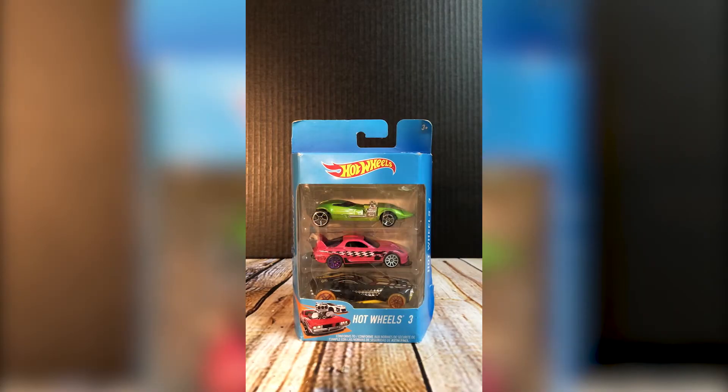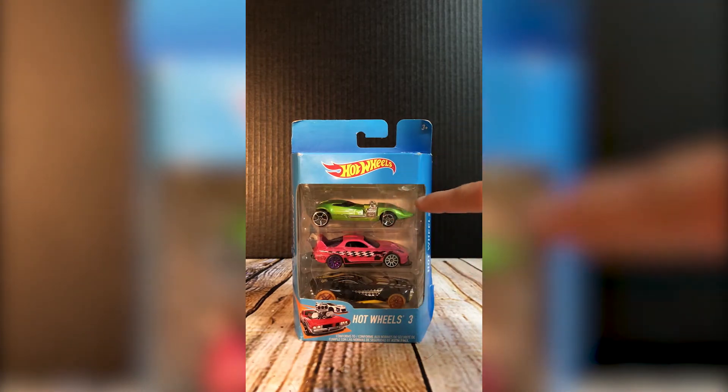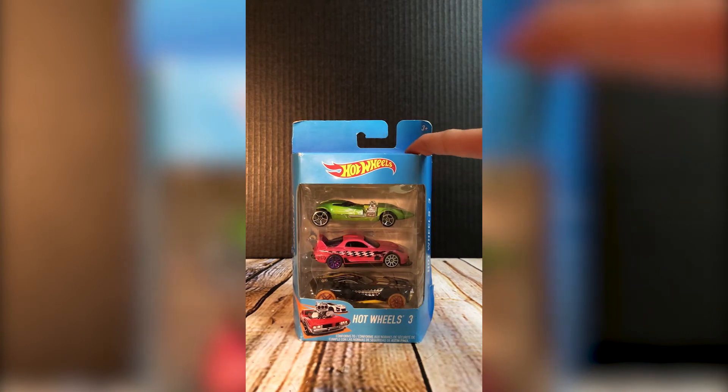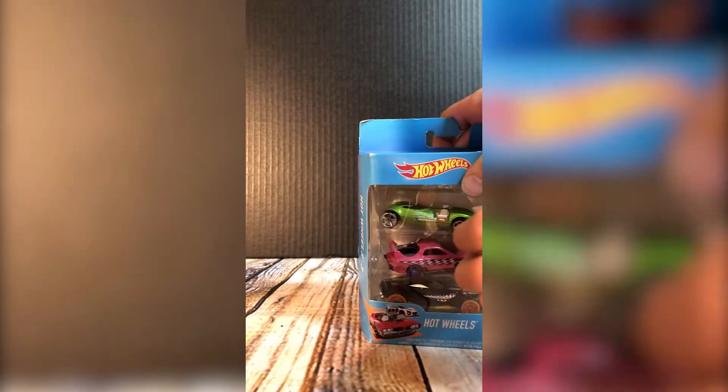And that's it for this video, hope you enjoyed. Today we went to Walmart and we had the phone turned vertical — I don't really like videoing with the phone too much but I'm going to be including that into this video. And we found this, and we got four or five of them. This one was all ripped up — we got them because of the twin mill inside and the pink car. This is all ripped up, so let's go ahead and just get ripped into it so I can get it out now.